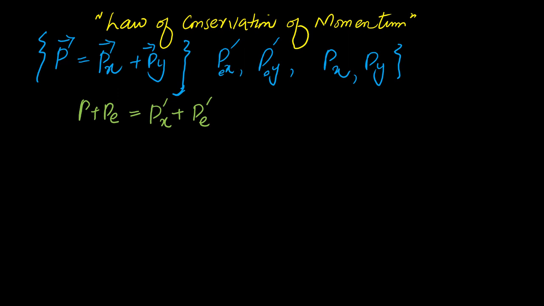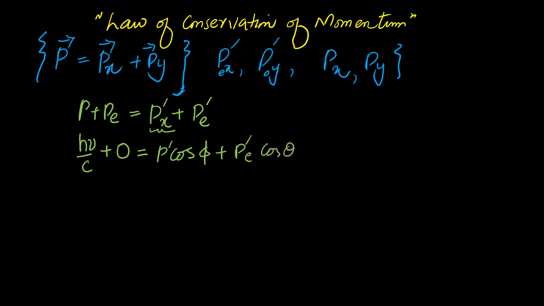So as you know, the momentum of a photon p is equal to h nu divided by c, and initially the electron is at rest. So the momentum of the electron at rest is equal to 0, and the momentum of the photon along the x-axis will be p prime into cos of phi. And similarly, the momentum of the electron along the x-axis will be pe prime into cos of theta.